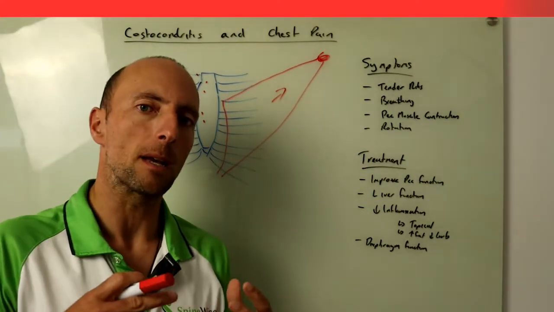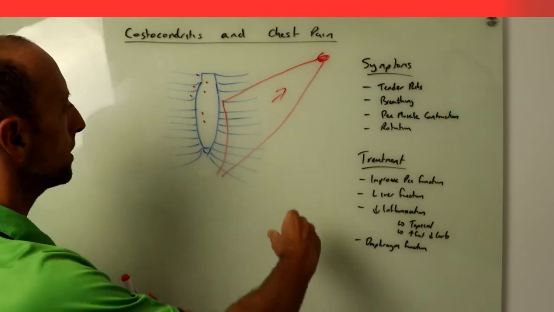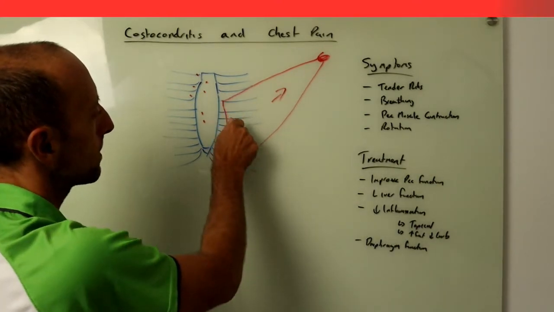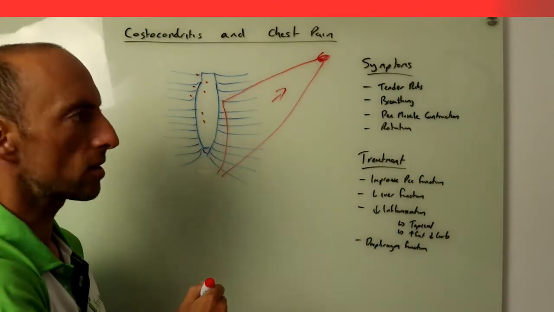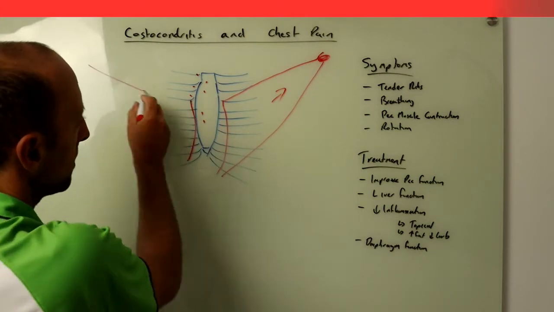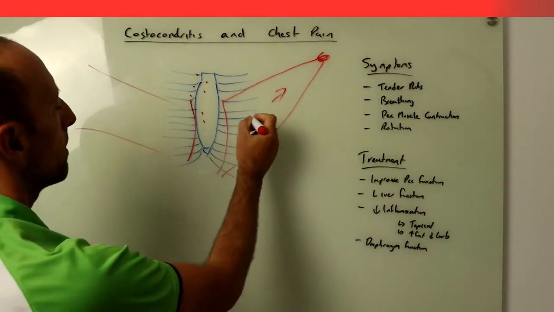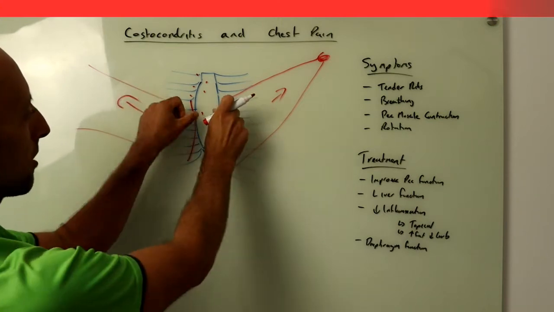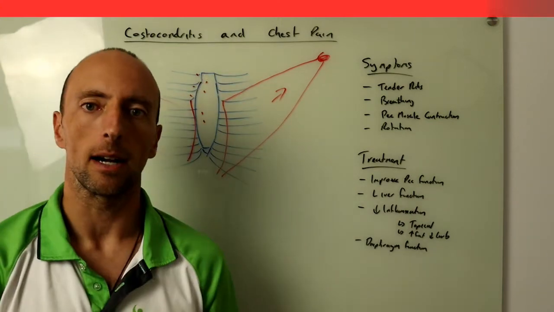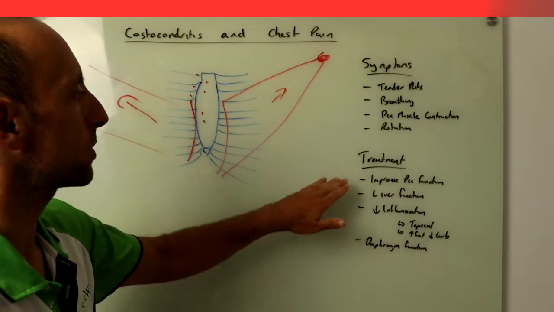If the pec muscle is dysfunctional, it'll often create increased tension on the ribs themselves, and that can set this whole process off. Remember, you've got one on that side and one on this side as well, and if they're both pulling, this can create a whole tension through that area and create a lot of problems. So the first one is to get the pec muscle sorted itself.